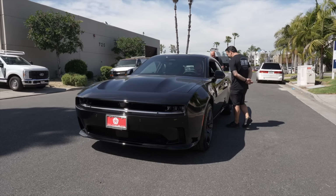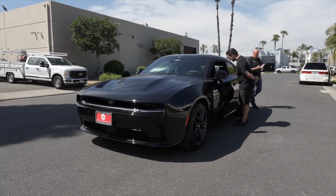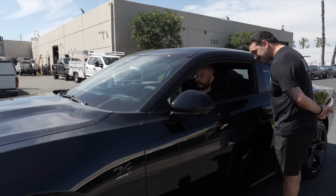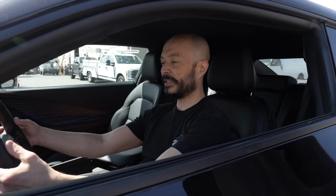We don't know if they're the Hurricane, the straight six, or if they threw a Hellcat, or some form of Hemi in it. Just don't know. But I do like the car. I love the looks. Just not sure how well it's going to be received once it's got the drivetrain. I do know for a fact the batteries on this car are about 1,500 pounds. The electric motors have got to be, I don't know, 300 to 400 pounds, I'm assuming. I mean, that's 2,000 pounds right there.